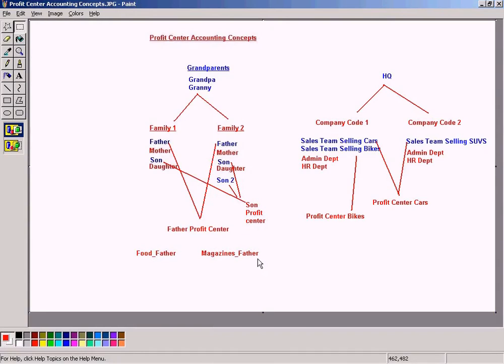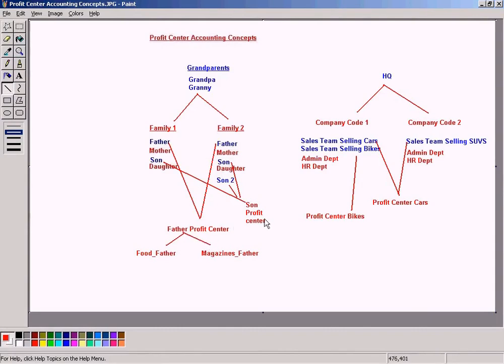By naming the cost center as food father and magazines as magazines father, I'm not overlapping the cost centers which I'm going to create for the son profit center. So we can track the costs incurred by the father profit center separately by using a different cost center.